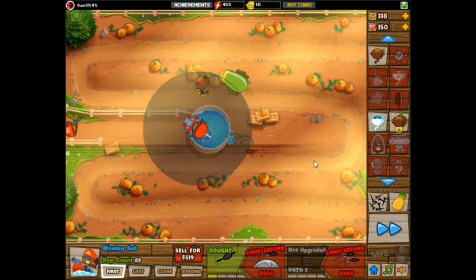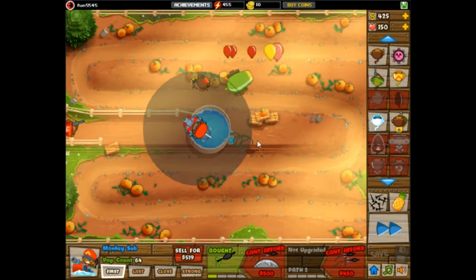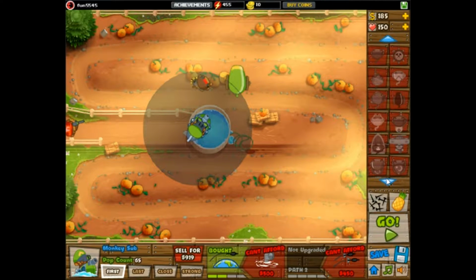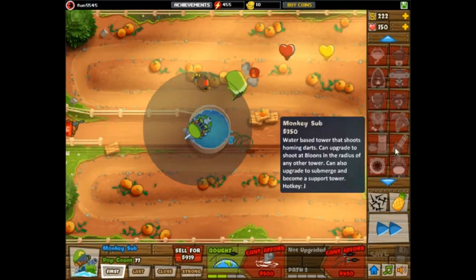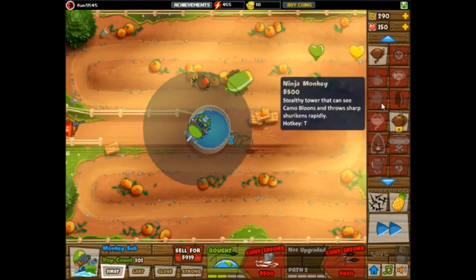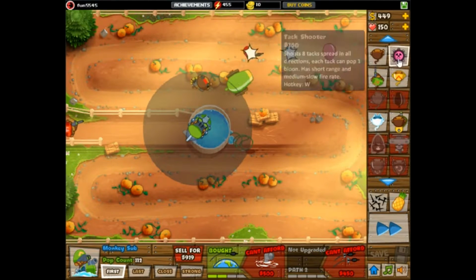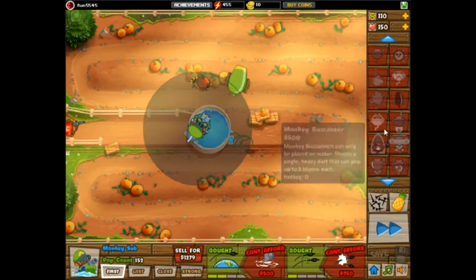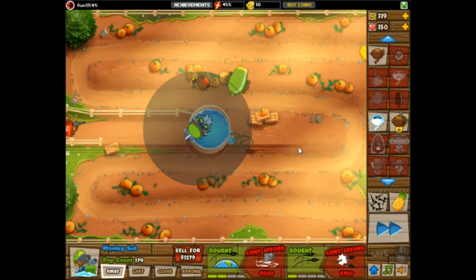Monkey subs are new, but they've been around for a while. I'm a huge fan of monkey subs, if you couldn't tell. I also like dartling. Spikes are good. I don't use them all that often, but I do like them. Tac shooters I really like for some reason. Not totally sure why. They're not the strongest of towers, they're just really good at knocking out the smaller balloons.